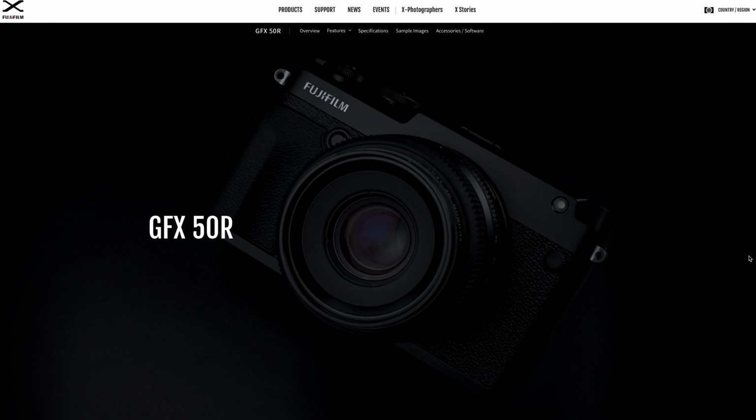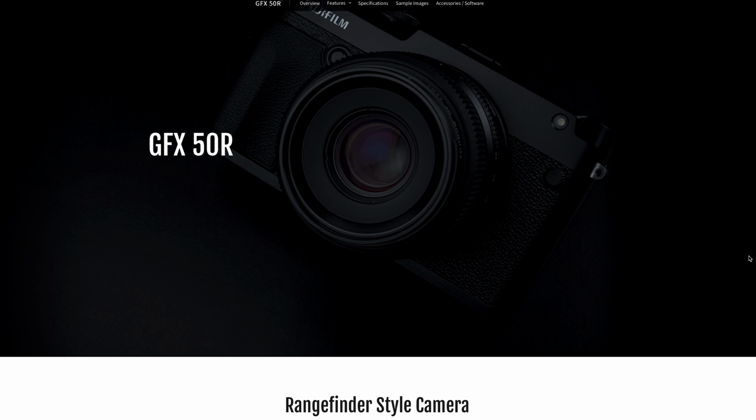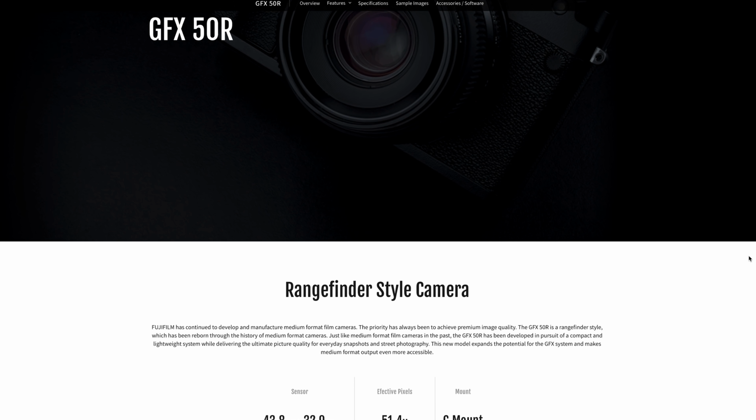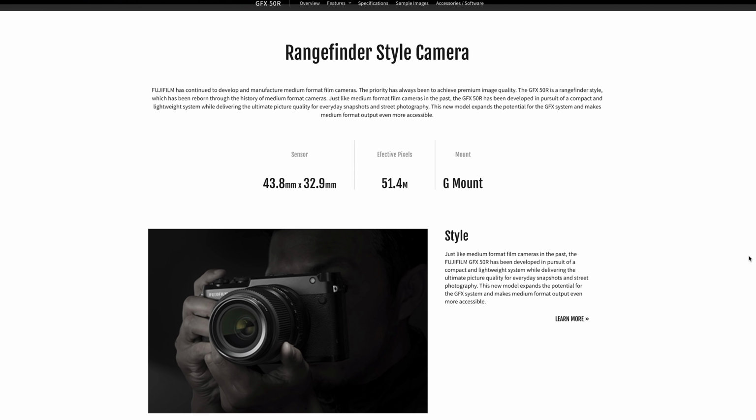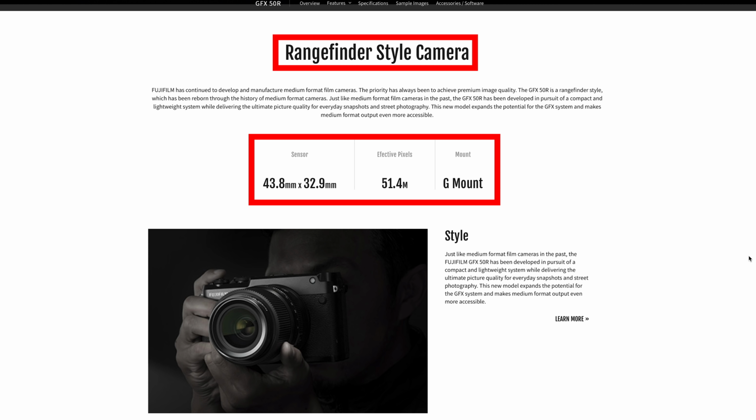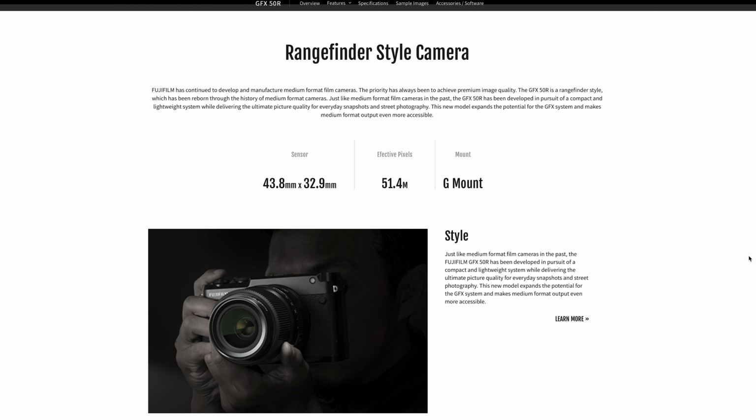But then in September 2018, Fuji brought the GFX 50R to market. And I was immediately attracted by that camera. I loved the sensor of the 50S, but I was attracted by the rangefinder style design of the 50R. And it's the same sensor, I could use my G-mount lenses, so I got a big temptation to sell the 50S and buy the 50R.